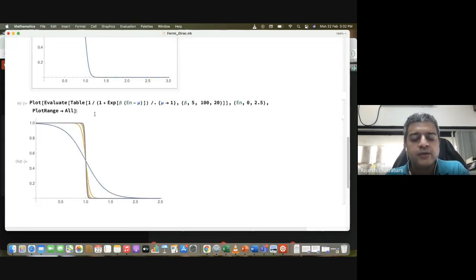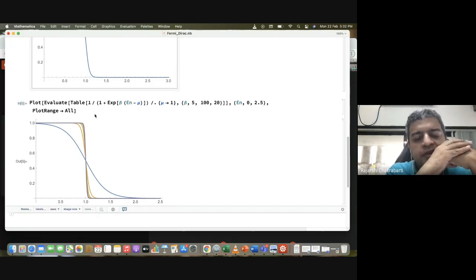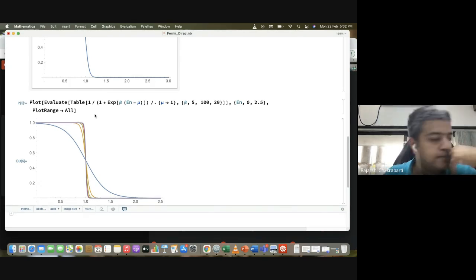So I can also calculate this at different temperatures. Now, can you tell me which one is at which temperature? The blue one is at some high temperature. This dark yellow one is slightly lower temperature. This green one is even lower. The red one is even lower. So you understand what will happen to this function as you change the temperature. This function is n average essentially.